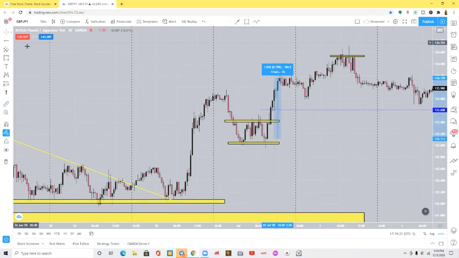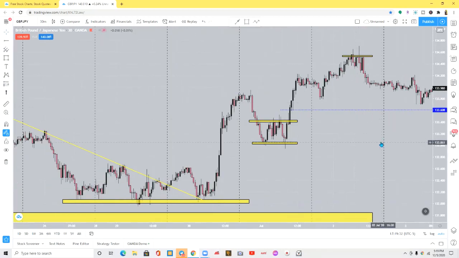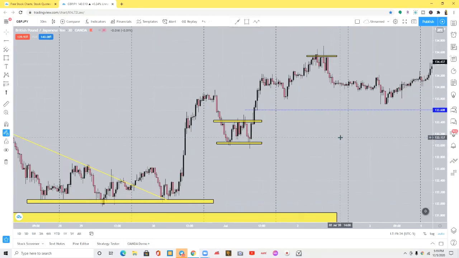Okay. And then what happens? Price never comes back. It attempts to come down here, but it doesn't, and it keeps going up. See, but the only way that you can actually tell that is on a higher time frame by looking at the trend. Is that the way you can tell that?